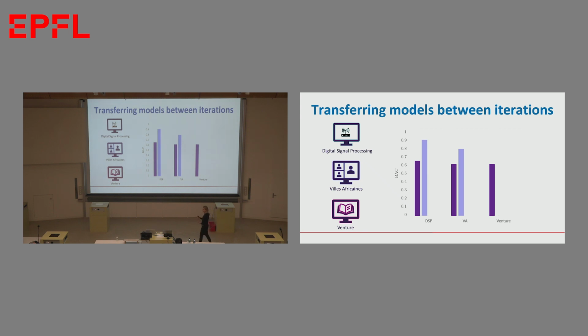So what do I do when I don't have any data of my topic or my course available? So what we tried in the next step is we train a big model. So we take the data of all courses that we have available, we train the model on all these courses, and of course we expect this to generalize better because these courses are all very different and have very different populations. So big model trained on all the courses but my course, and then prediction happening on the course that I'm teaching right now.